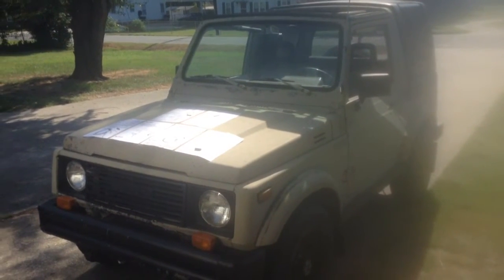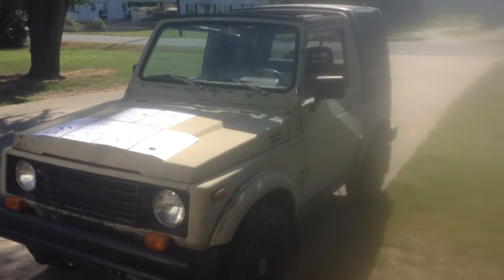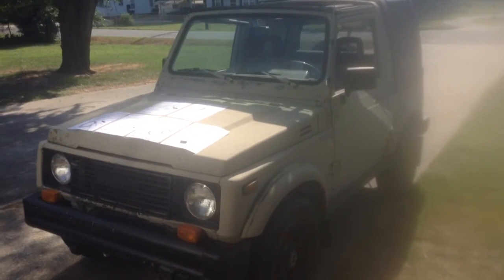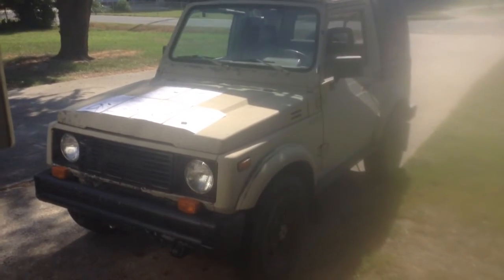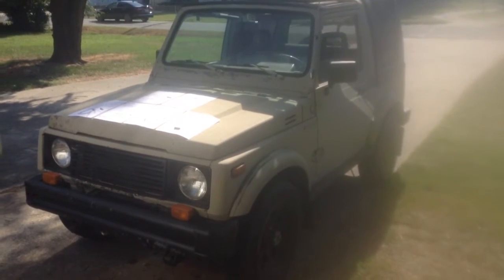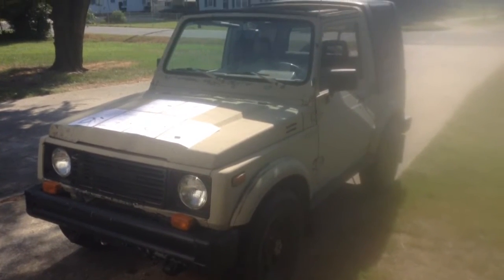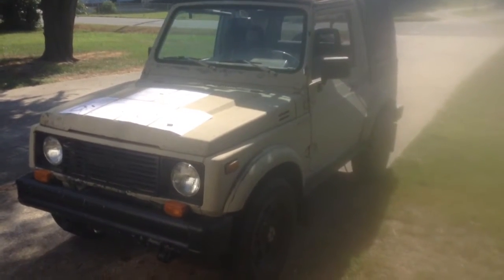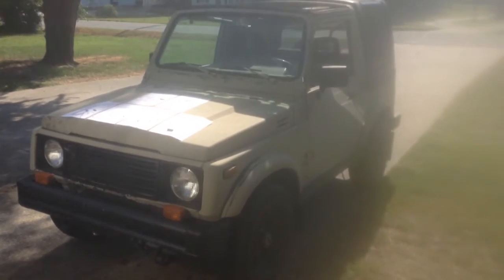Okay, this is my Samurai '87, and I bought it a couple of years ago. It had a death wobble, and at about 40 miles an hour, the thing would shake so violently that the only thing I could do was hit the brakes. I could speed through 40 and it would be okay, but anytime you got just above 40, I got this death wobble. I live in town, so it was hard to not drive 40 miles an hour.